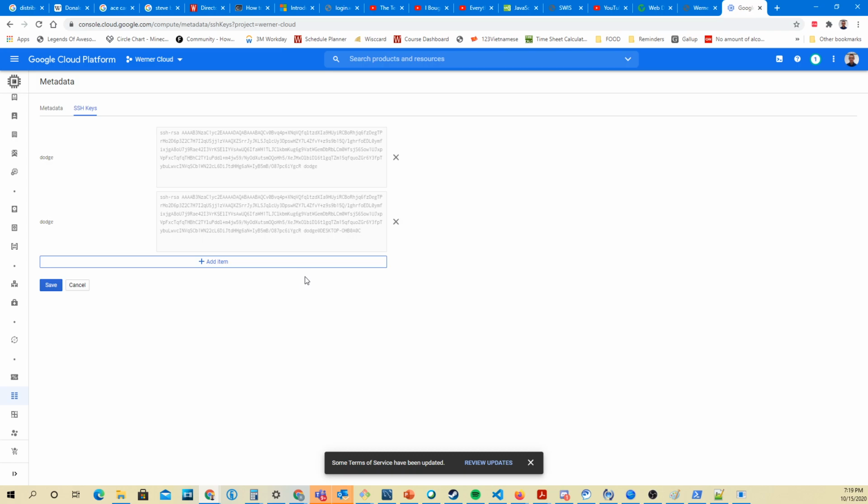Cool. So what that does is it allows you to connect to your virtual machine directly from your computer in a very secure way so that you're the only person able to connect to it, which is great. And if you have any other people who you want to have access your virtual machine, just tell them to send you their public keys, and you can also add them to the project through this SSH key screen here. Cool. Does that explanation of firewalls and SSH keys make sense?